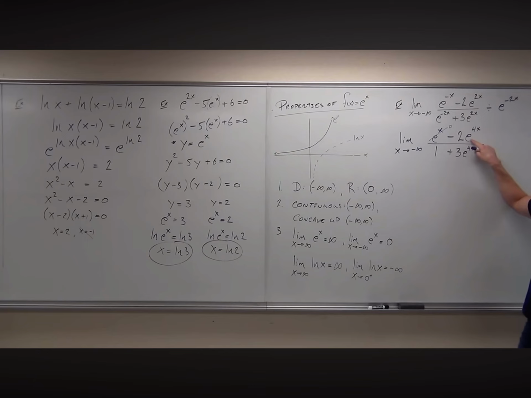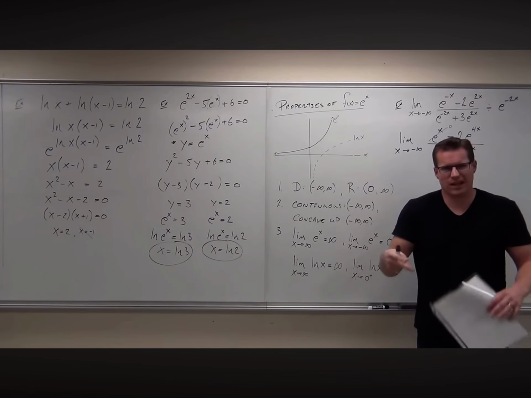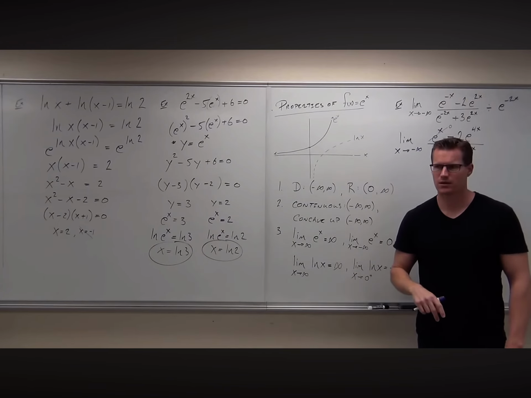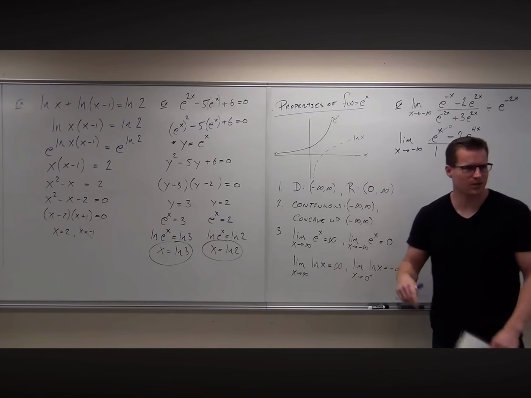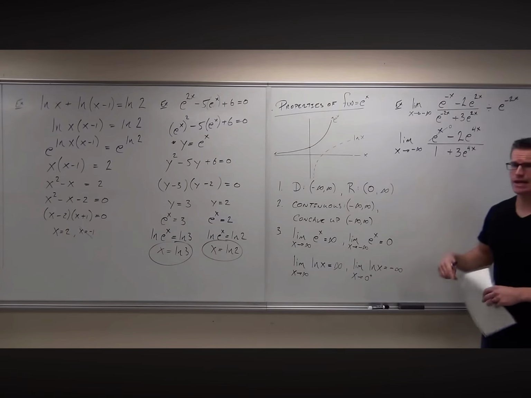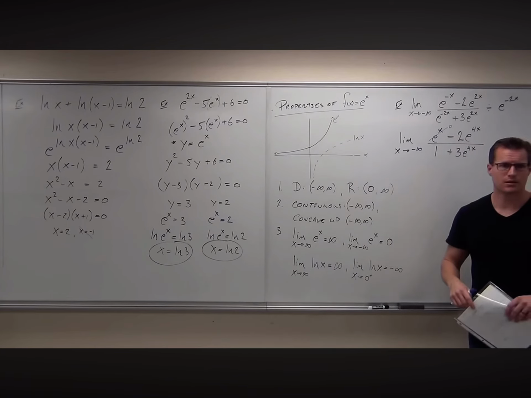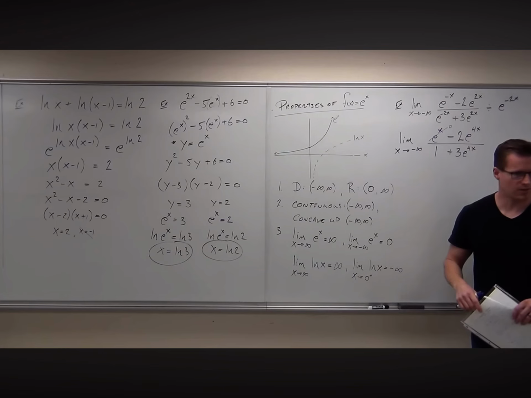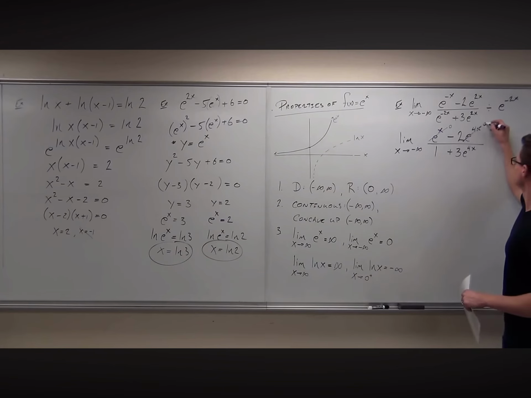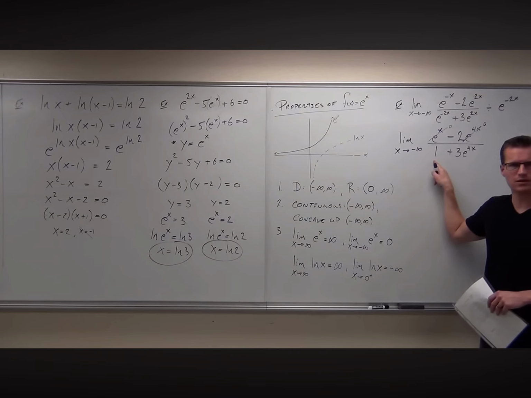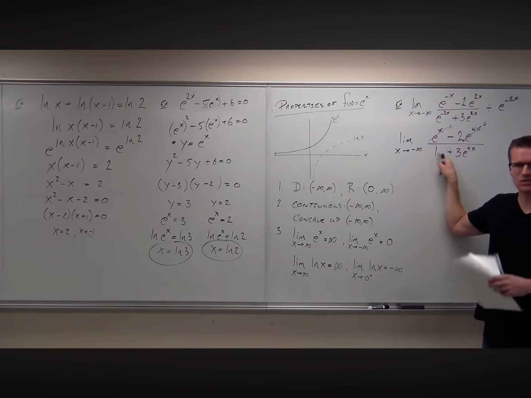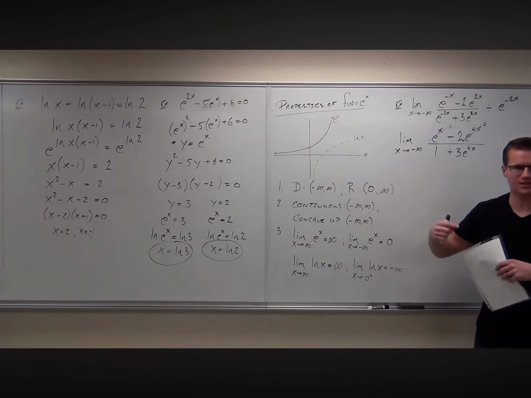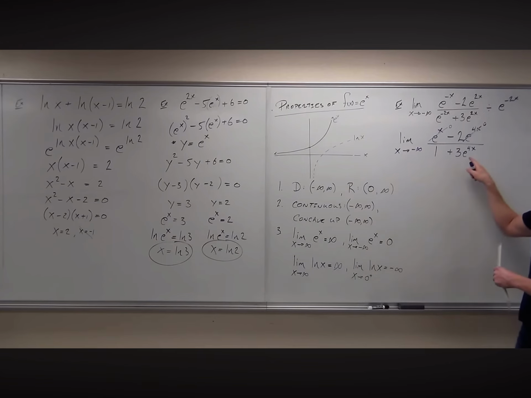How about e to the 4x? Well, think about this. What's 4 times negative infinity? If you were allowed to plug that in, it would still be negative infinity. So this is still e to the negative infinity. How much is that? 0. Still 0. Are you guys okay with that one? So this is still 0. And 1? How much is 1? 1. That's nice. I like that. That's what we're trying to get. That's why we divided, so we can get this constant in there somewhere. How much is... oh, look at this.